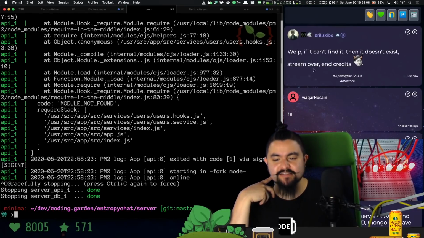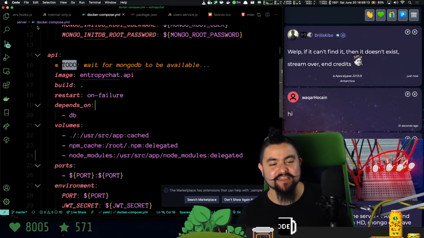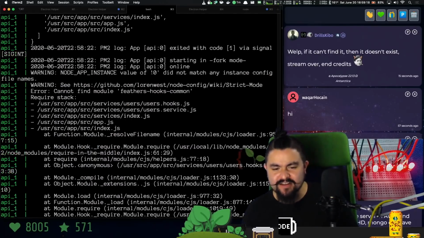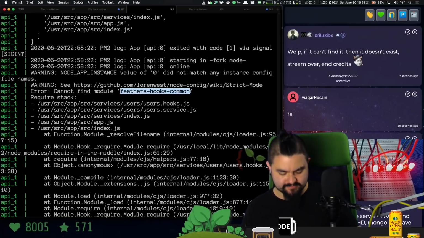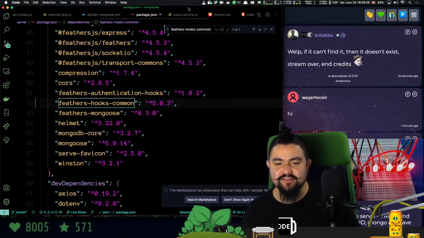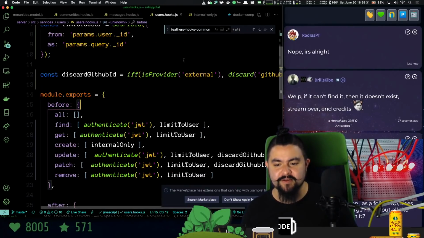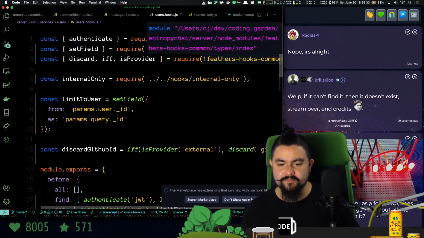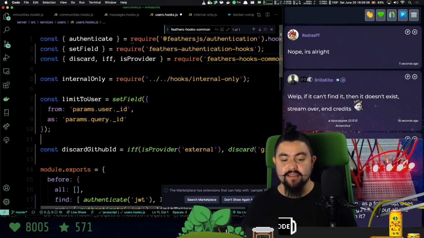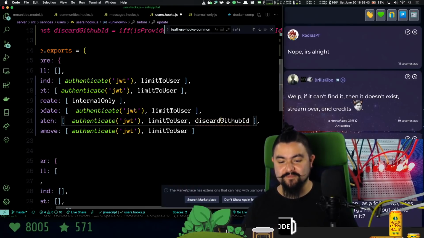If I didn't find it, doesn't exist. Stream over. I mean, we could double check. So here's the thing. It's in my package.json. Did I spell it wrong? feathers-hooks-common. That's it. Okay, it's in my package.json. I'm attempting to use it in my users hooks right here. All right, that's fine. For now, let's not even use it. Let's just make sure I can actually require it in.